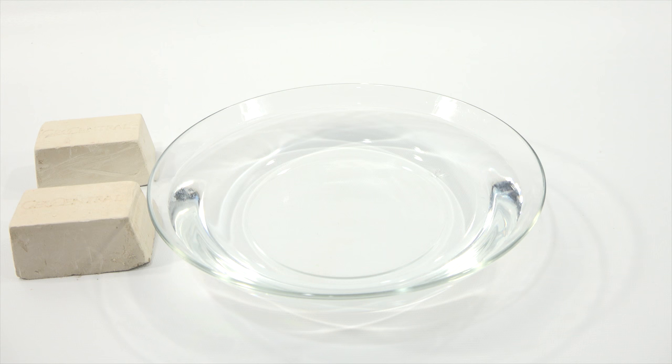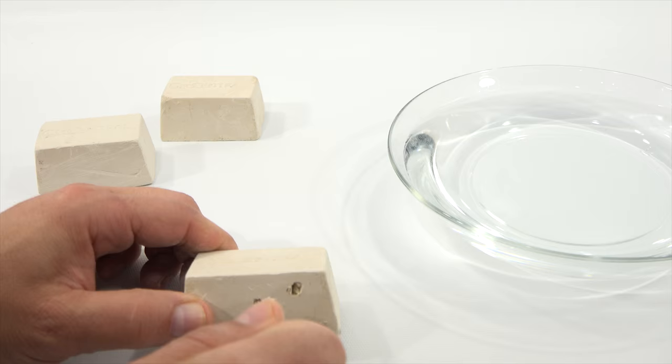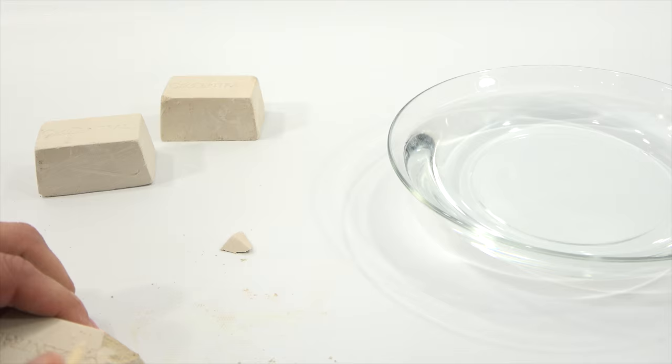All right, so now these are both out. And it looks like they're going to just peel apart real easy. So it shouldn't take much. Let me just try one here before I dip them in the water. And then I can see. So, yeah, breaks right apart. See that? So what I'll do is I'll just let the camera roll. And if you see my hands come in to just kind of pull it apart, that's the reason. So this looks like it's just going to chip real easy, which it does.